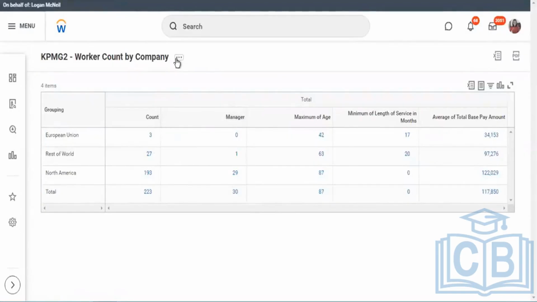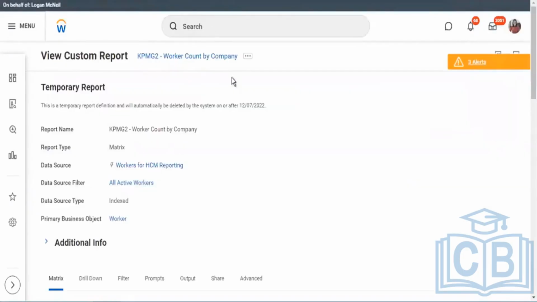Now, how can I do that? I can do that by creating a custom summarization or a calculation summarization. Of all these summarizations that are available, we can also add a summarization of type calculation.